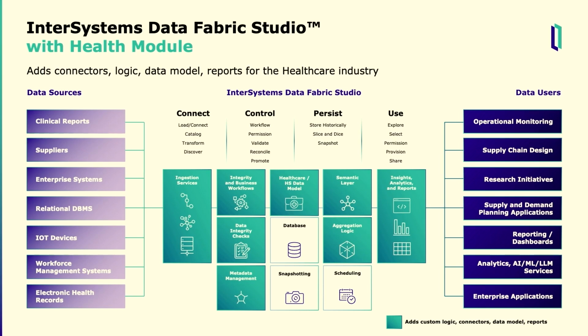So here is an overview again of the Data Fabric Studio with Health module. The teal squares in particular indicate where in the base Data Fabric Studio offering the health module will provide more health-specific capabilities. So at InterSystems, we help our customers build a data fabric that ensures a simple, unified experience to access all of your data, whether you are a business user, a data scientist, an application, or a bot. So the key actions here are connect, control, persist, and use.